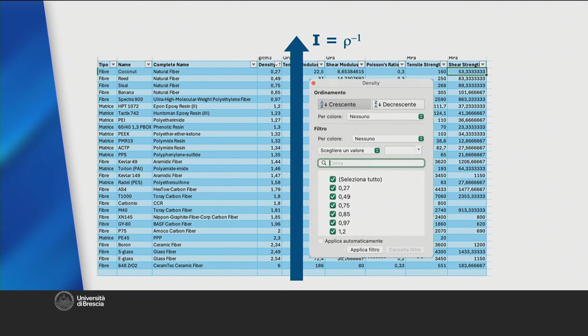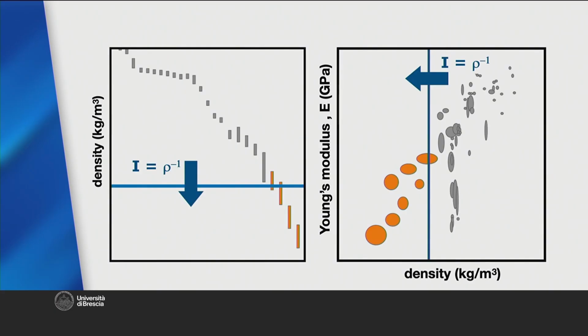We can also use pivot tables for sorting the data according to the properties of interest. Graphical visualization using bar charts or bubble charts allows us to identify the material with the best properties by moving along the axis corresponding to the property to be optimized, thus making it easier to directly compare the different options.